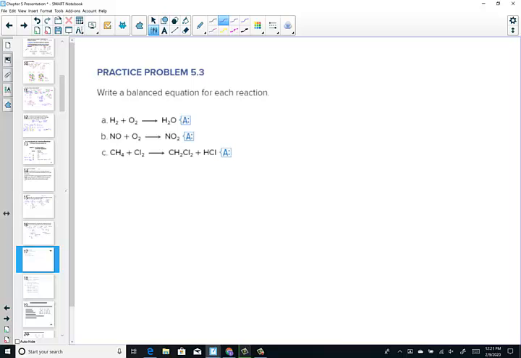So here's your opportunity. Looking at page 3, you have an opportunity to just sit and practice balancing equations. Come on back to the video when ready to check your work. Pause right now, work to balance these, and then come back.